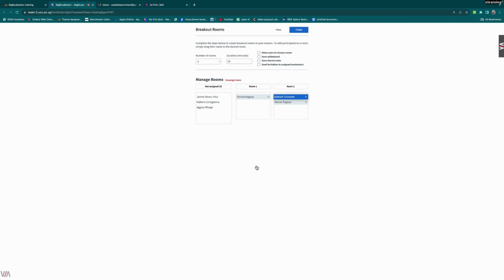Or you can dictate and assign the users to the different rooms. We just drag and drop into the different rooms. For now I'm dragging and dropping, just like I've done. Thereafter you create the rooms.